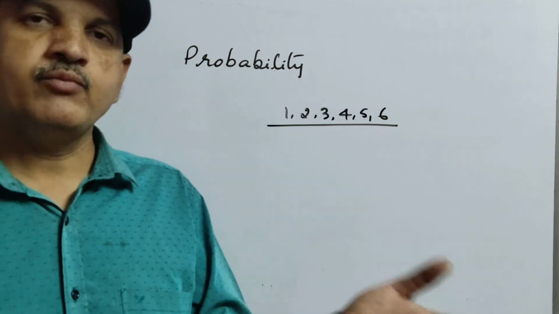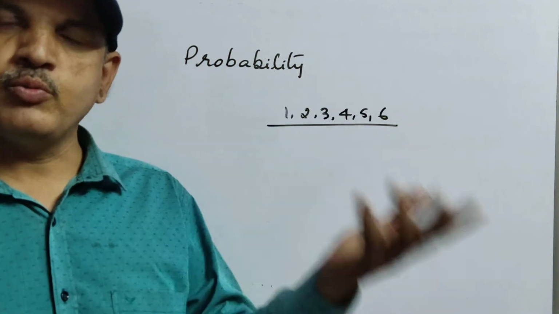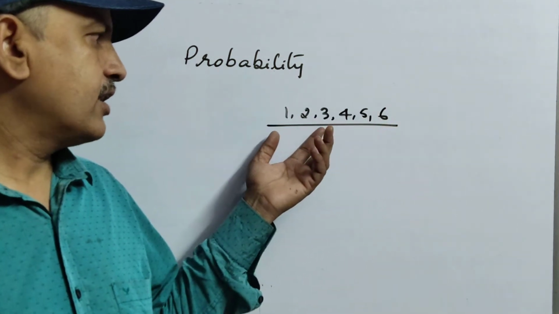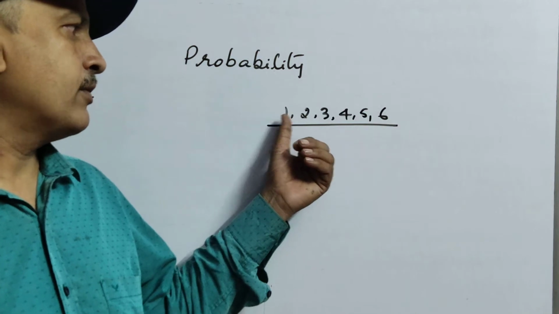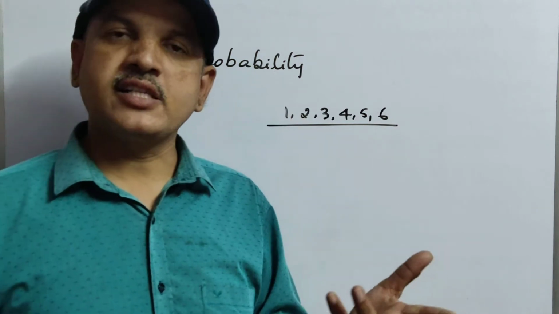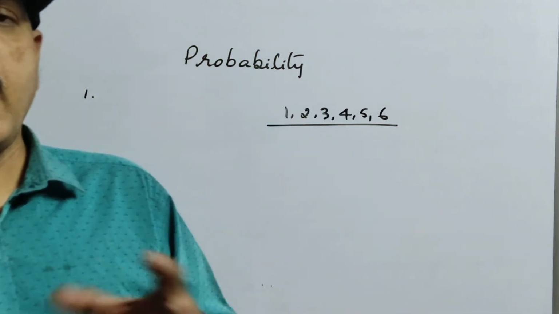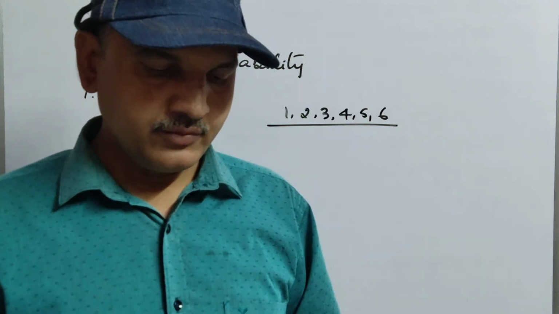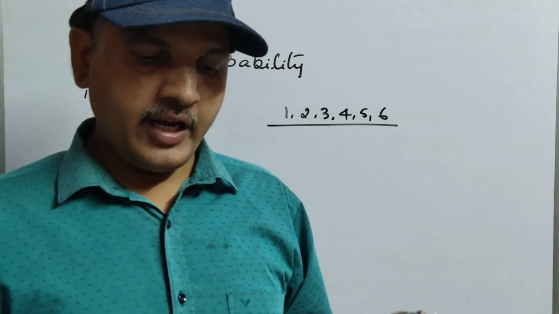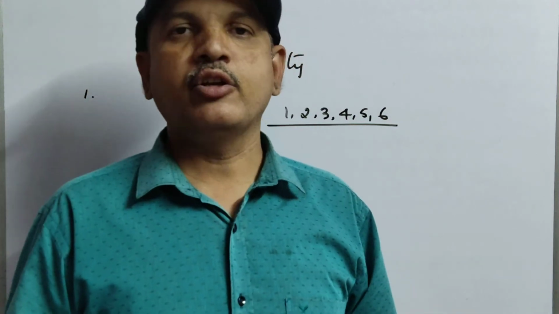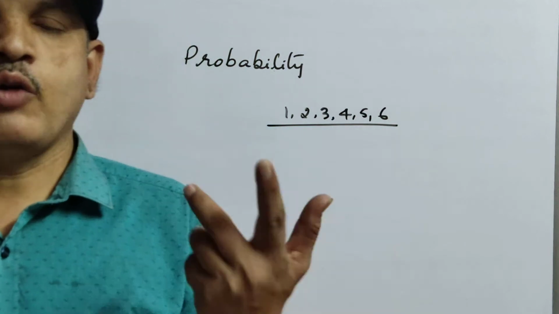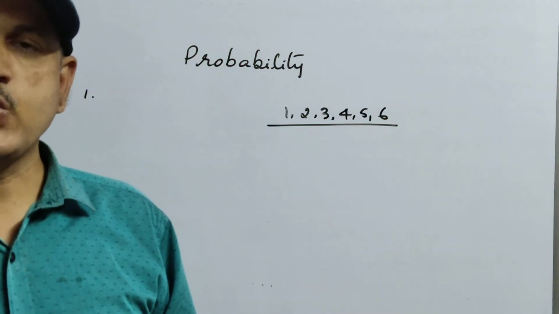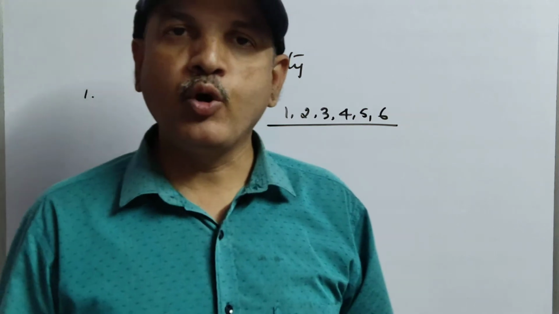So if you play one time, you may get 2. Next time you throw the die, you may get 5. Next time you may get 3. Next time you may get 6. Next time 1, 2, like that. Or 6 again, the second time may also come. But other than 6, there is no chance. But here the question is, a die when tossed shall land up with 8 on the top. There is no 8. How is 8 going to come on the top? It is impossible. So that's why the answer you have to write is impossible.